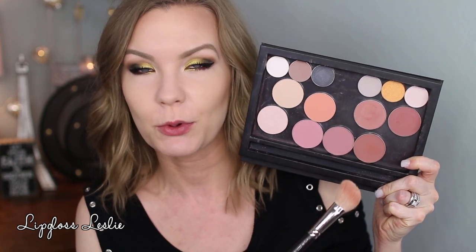I've already applied foundation, concealer, powder, bronzer, and brows, so I'm moving down to blush. I'll list all the other products below. For blush I'm using two shades from Beauty Junkies — Russet Rose and Infinity — with my MAC angled brush. I'm doing a little combo of the two; they're really pretty neutral blushes but really pigmented, so you'll want to tap off your brush. They blend really nicely though, so they're easy to use.